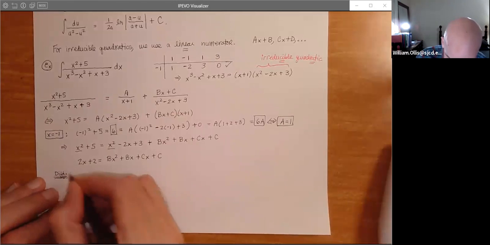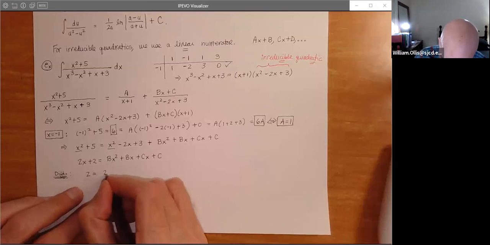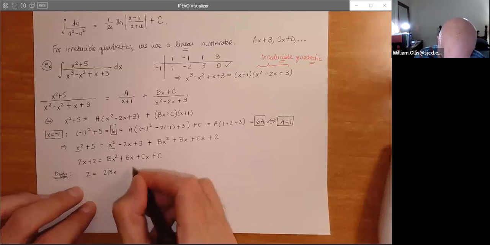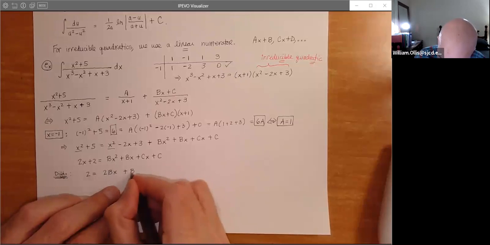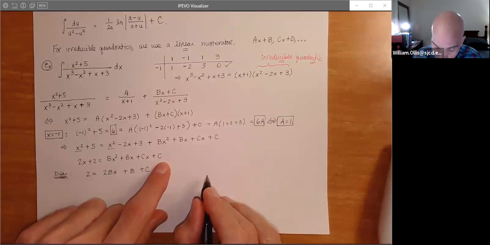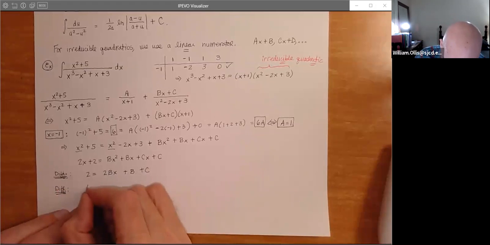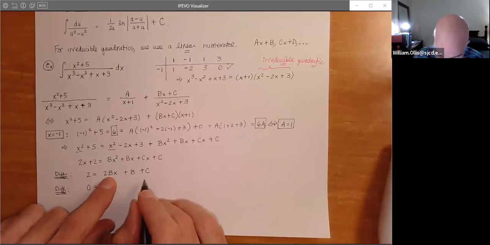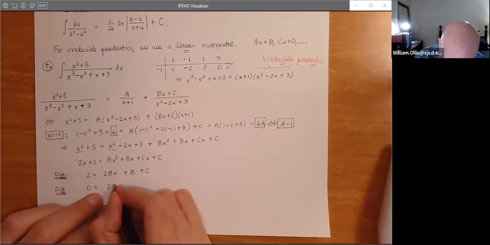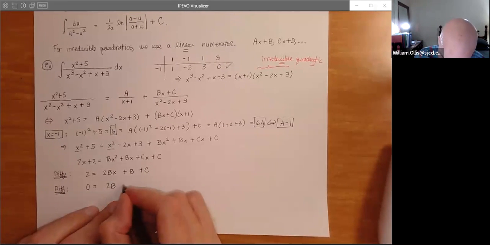So we'll get 2 plus a 0. Then we get a 2bx plus a b. Remember, b and c are constants, plus a c. And we've annihilated that c there. And then we're thinking, this is good. Let's go one more time. Let's differentiate again. Differentiable equation. We get a 0. And of course, here we get a 2b. And these are both constants, so we get a 0. So 2b equals 0, if and only if b equals 0.